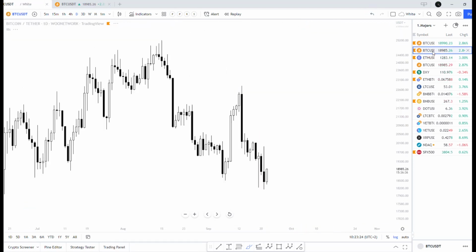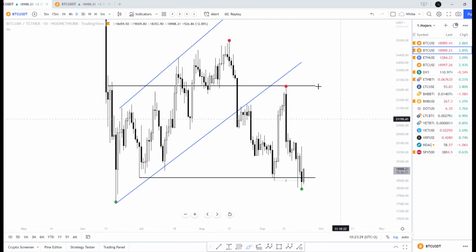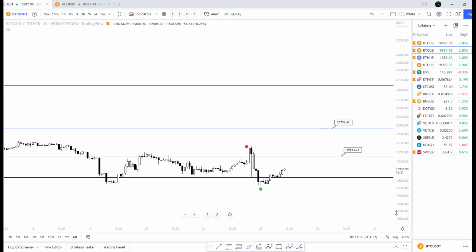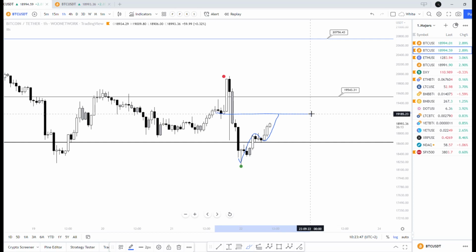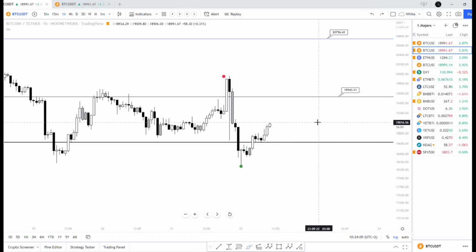Now switch back to Bitcoin. What does it mean for Bitcoin? I don't see a very clean pattern in here on the daily. What could help me, just like what I see in Ether, but it would mean this move for Bitcoin towards this level around 19,200, then possibly one more down. Doesn't need to make a new low. Maybe only Ether does, but yeah, would be in line with the rest.